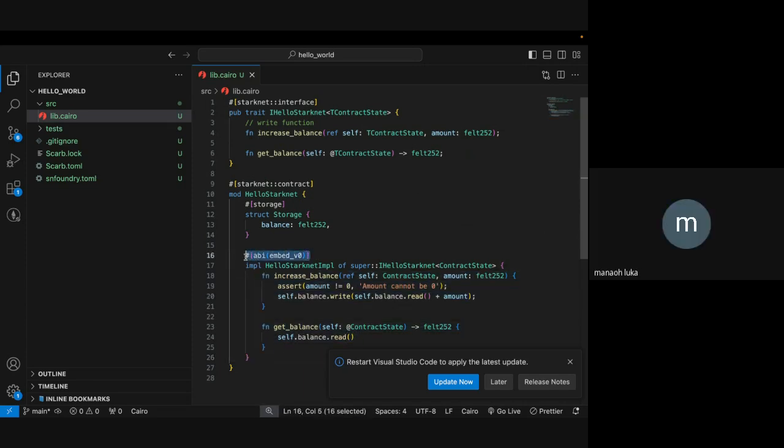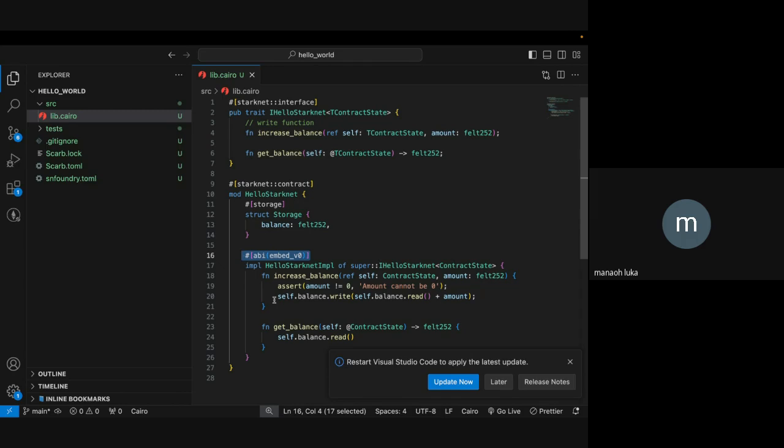So these ABI attributes signify that we want an ABI to be generated for this particular implementation, right? So anytime the compiler sees this, it's going to generate an ABI for this implementation. So for example, we can have multiple implementations within this contract.